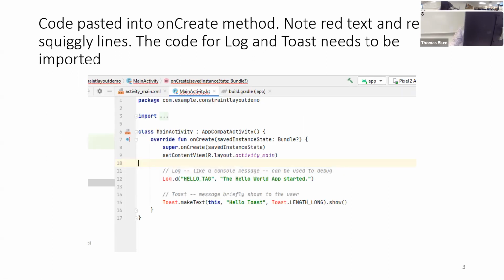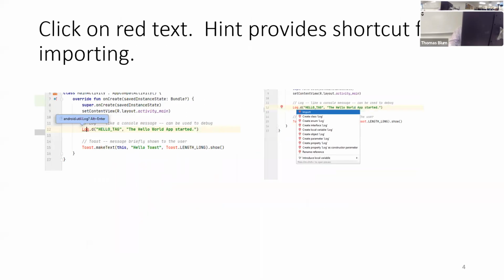When I pasted that in, again, in that slideshow, I have the text. You can copy the text. When I copied the text, the log was red, the toast was red. That means I need to import those classes. So I put the mouse over log, I hit Alt-Enter, it imports log for me. Do the same thing for toast, it imports it for me.